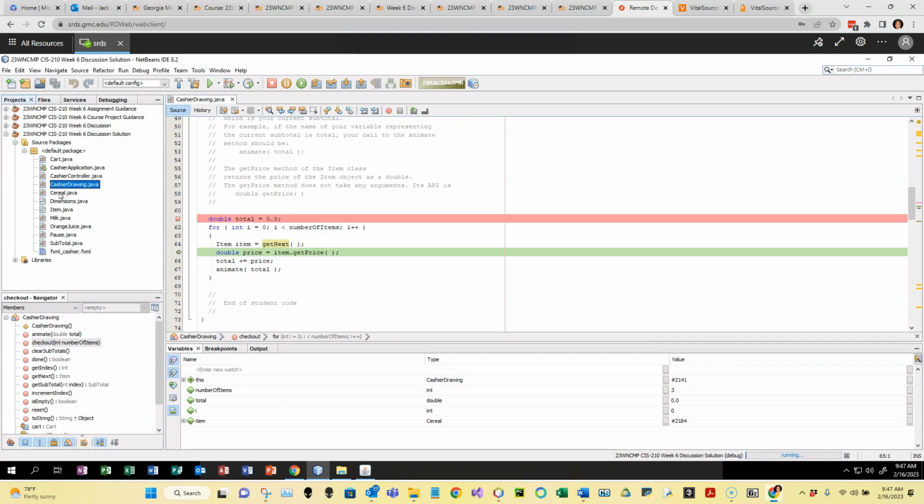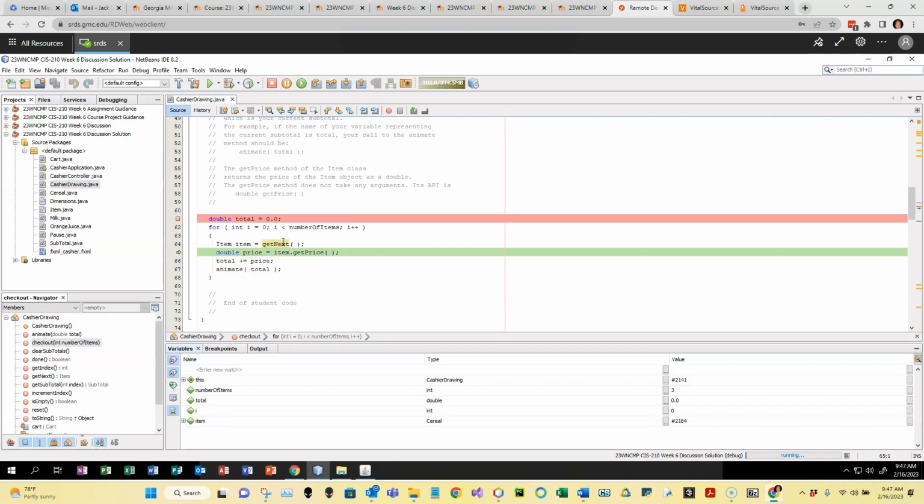Notice how many different grocery items it could be: it could be cereal, milk, orange juice. Here's your item. Here's the inherited, here are all the member variables, but we don't need to know about any of this. What we do need to do is look at the variables window and see that it did return back a cereal object. So that did what we expected. Line 64 did what we expected.